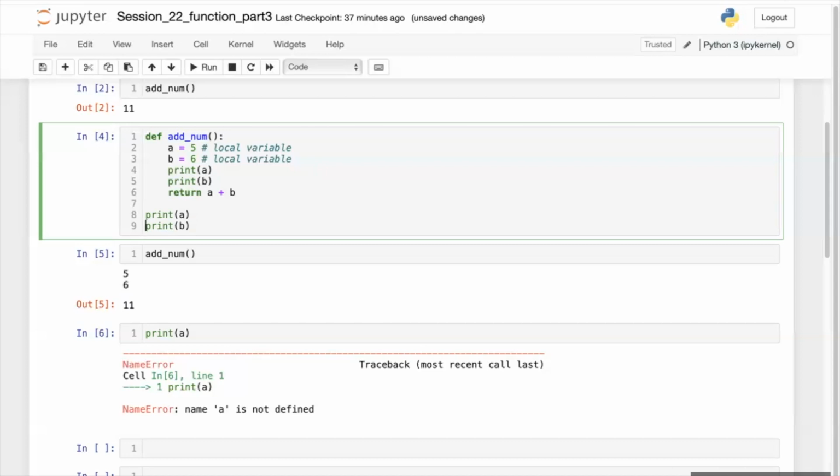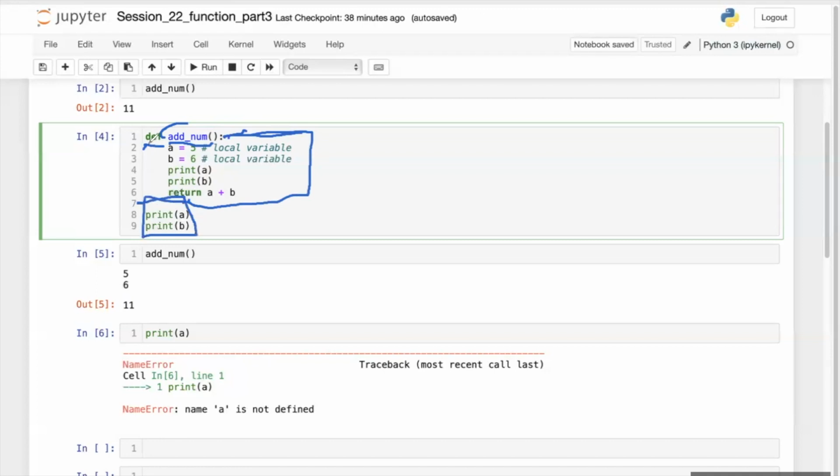You should have understood this by now, but let me explain again. This is my function. This line is the definition of my function, and this is the name of my function. My function body starts from here. Whatever is inside this function has the scope of this indentation, and this is outside my function. This is not inside my function. This is below this function.